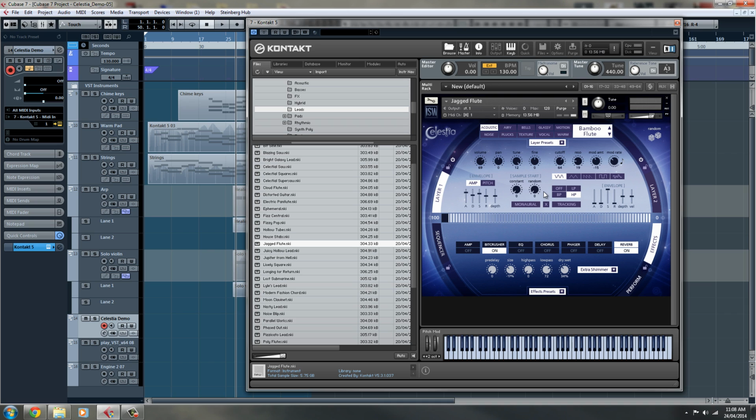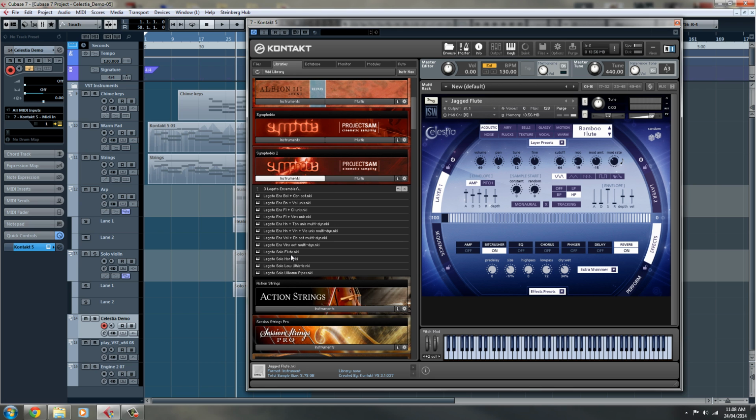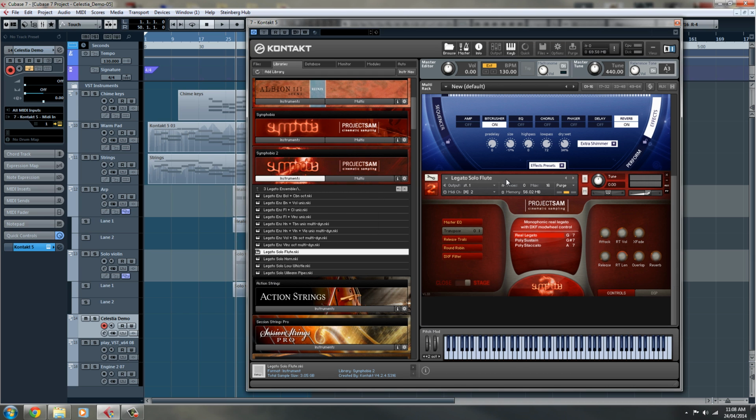But also something like this. Combine it with, I don't know, a flute from Symphobia. These combinations are pretty interesting. You got this very pseudo flute sound that's not really a flute, but combine it with a real flute sound, or anything else. So you got your flute sound, which is just a Symphobia thing.